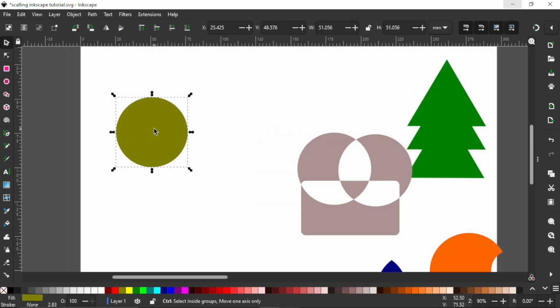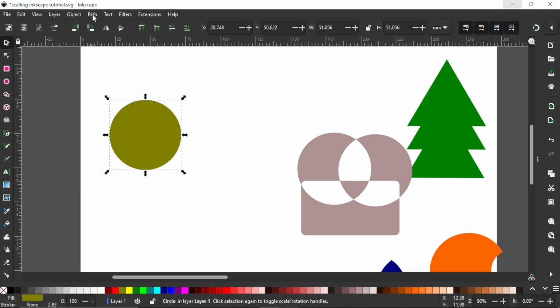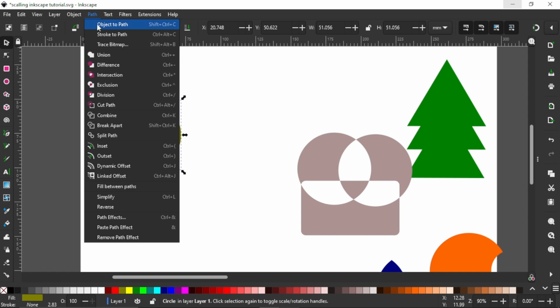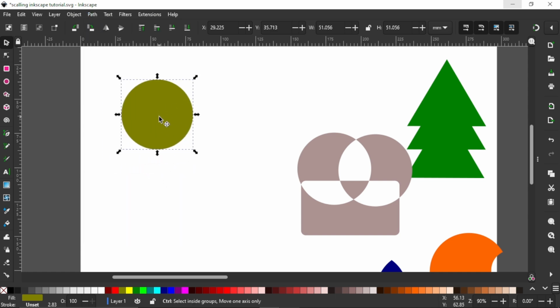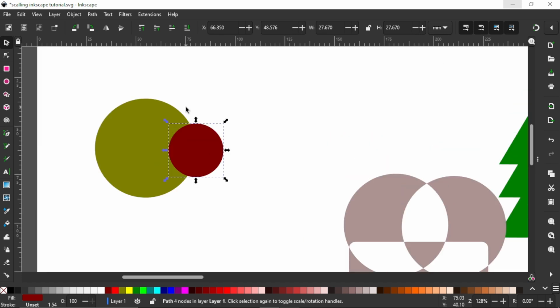So let's use the same circle to demonstrate division. So when we insert a circle and go to parts and we click on object to part, it is now a part, and let's do Ctrl D to get another part, change the color and let us resize it. So now we have overlaid these two parts on top of each other, and we know that what difference does is that it will just subtract this part from this one and it will delete the remaining of this, but division will do just that, but it won't delete the remaining. So let me show you.